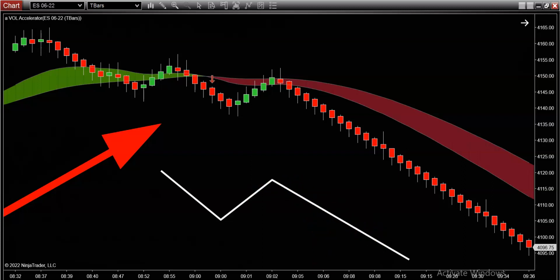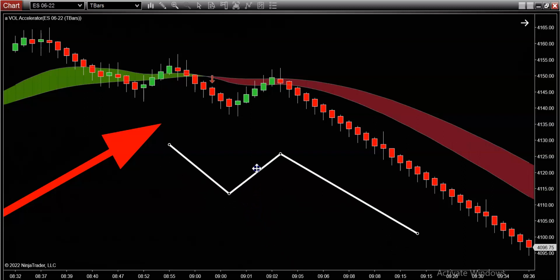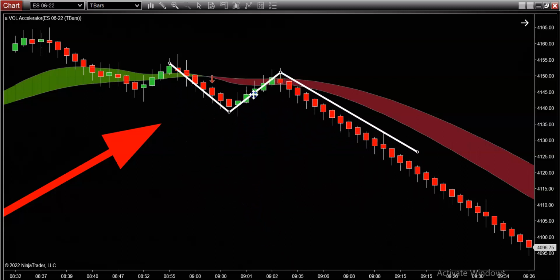You understand the pattern now? I've shown you this pattern hundreds of times. If this is your first time, I hope you get it. If this is your 50th time, I hope you get it. Okay, so let's try to see if this pattern was true today. All right, let's go ahead and superimpose this right on top of the price action. Isn't that interesting?